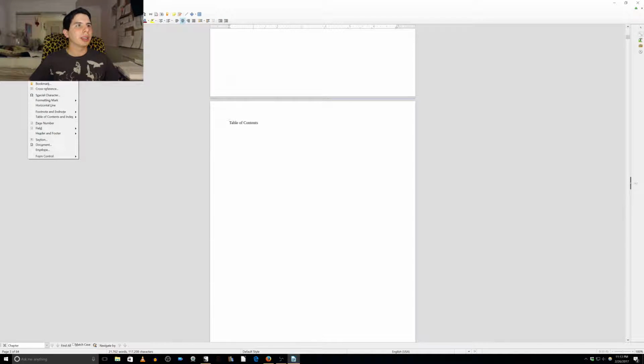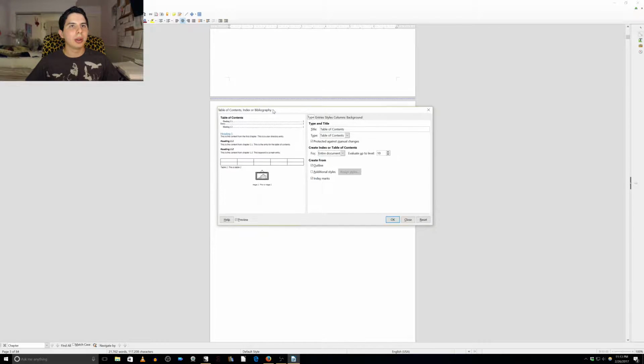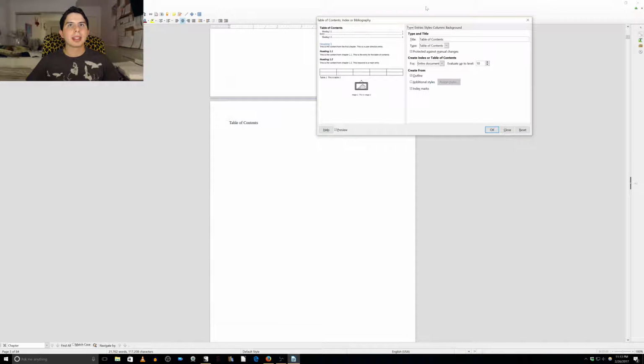We're going to go right to Insert, and there's even going to be a table of contents and index. Again, same thing as Word. We're about to get to the divergence. So we click Table of Contents. You're going to see everything right here. Word for Table of Contents will have this. They'll also have a little check mark here to remove page numbers.